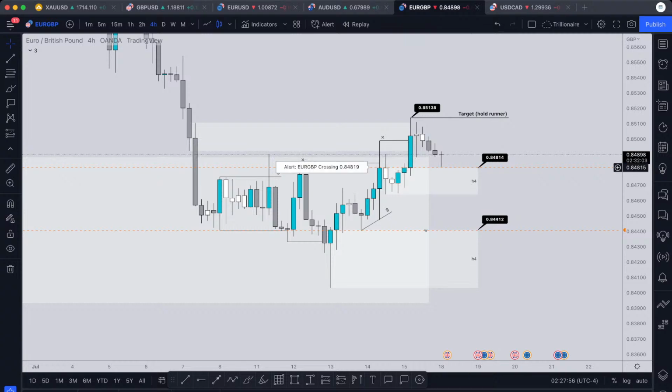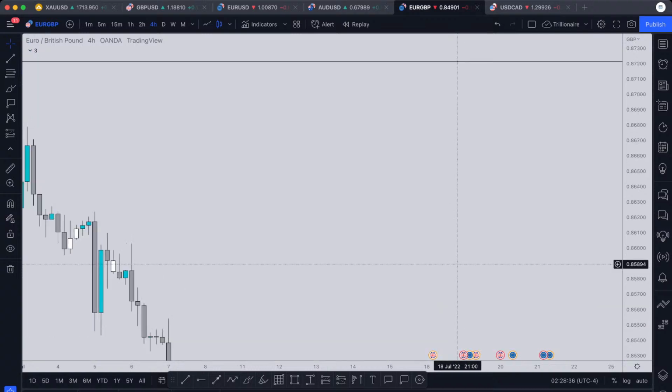I do have an alert set right now. We can see that price has barely tapped into this area, but I'll be looking for a deeper mitigation, so I won't necessarily count this here. Once this alert does go off, I'll definitely be looking for possible buy opportunities. Now, my apex is going to be down here within this area around 0.84412. This is my end all be all. We definitely have a little bit of inducement resting in the form of these lows here, so there's liquidity resting above this region. So price could push to the downside and tap into this area here. However, I'll be looking for price to possibly give me an entry here and then give us a nice push to the upside, possibly up into this region here.